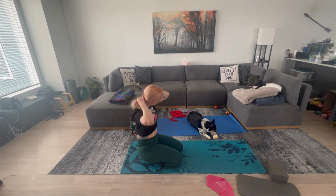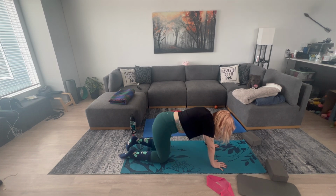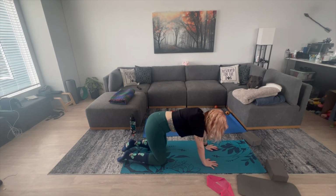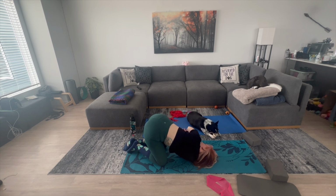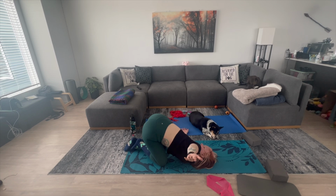Okay, we are going to go to our thread the needle. So go ahead and find your tabletop. You're going to take one arm, you're going to thread it through your leg and your arm, pushing that shoulder to the floor. Think about rotating that torso, pushing the hand that's still on the floor against the floor, or you can open up that arm for an extra twist.